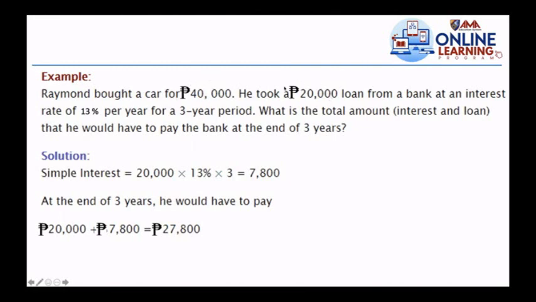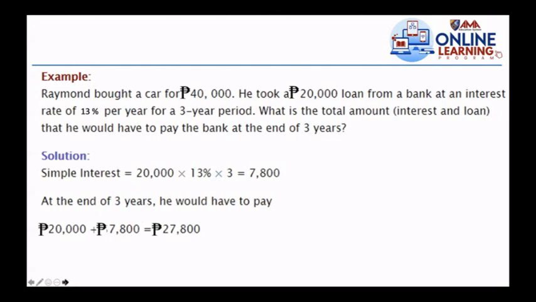From his own packet. So that means the principal is 20,000. So class, this is an example of a problem wherein we can just use the A = PERT formula. But you can also compute for the interest first, and then add the interest to the principal. We can also use that. But here, since the question is only about the total amount, it's also fine to have only the total amount. No need for the interest.